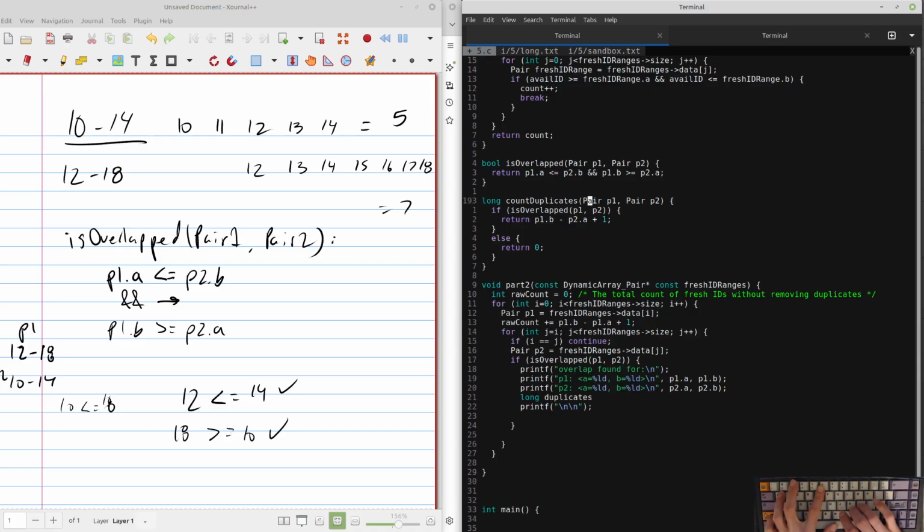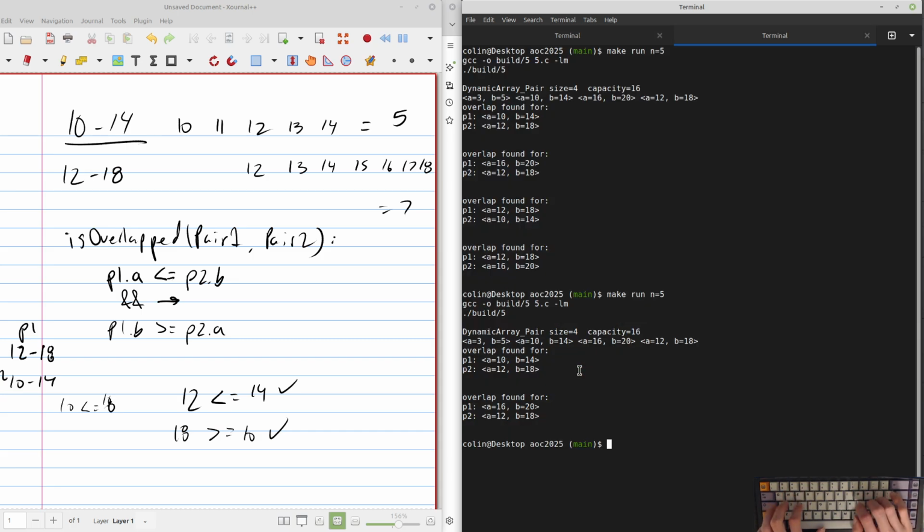I guess no, duplicates can be an int. Count duplicates P1, P2. Duplicates found. Let's see about that.